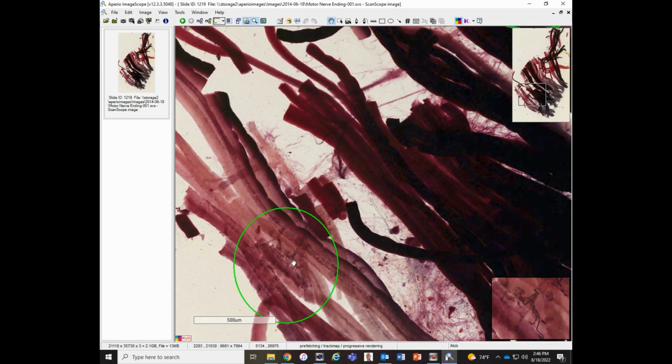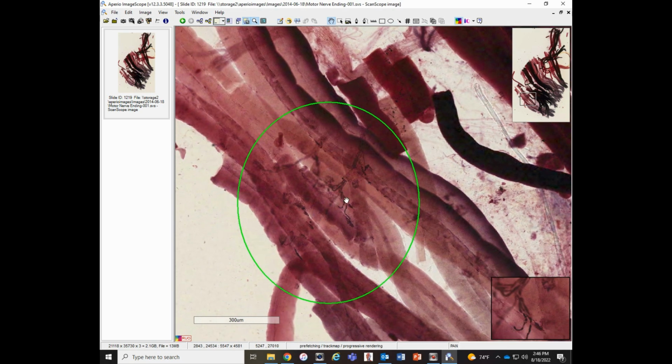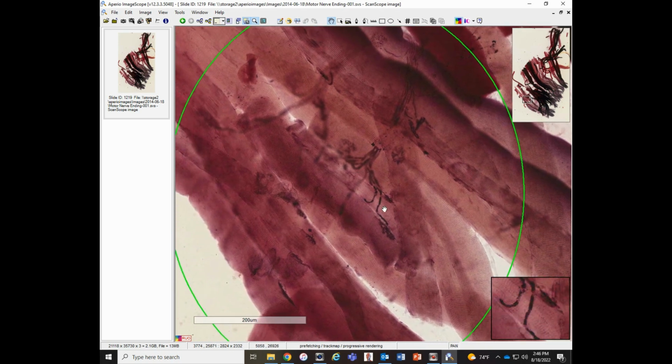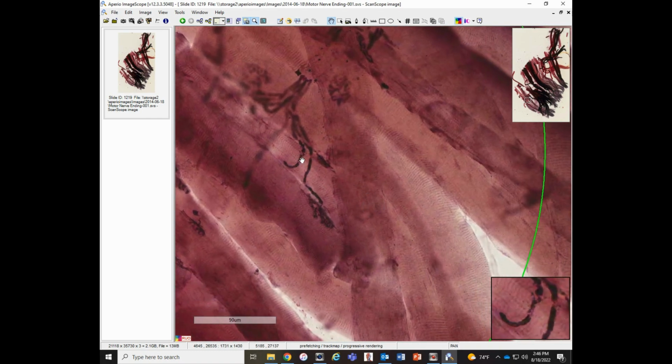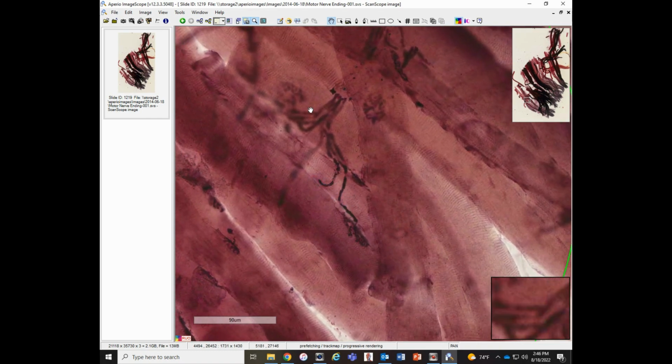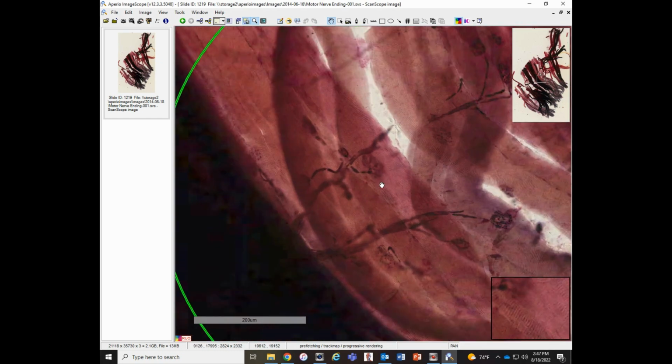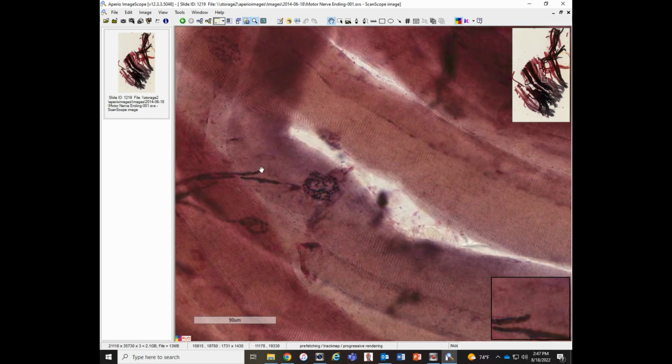And this is not on your self-guided tour, but we can see here a special silver stain that's been done, and it's showing us the nerves terminating on individual muscle cells. So we've got these muscle cells here. We can see their striations, but in particular here we can see the nerve end plates like this, where acetylcholine will be released and cause the muscle to contract. So we've got those highlighted here and here. Feel free to take a look at them if you like. That's really the only big feature of this, going to be that neuromuscular junction where the nerve meets the skeletal muscle.